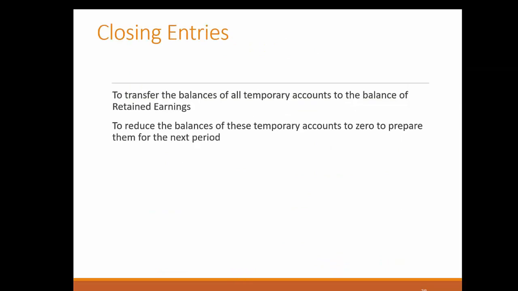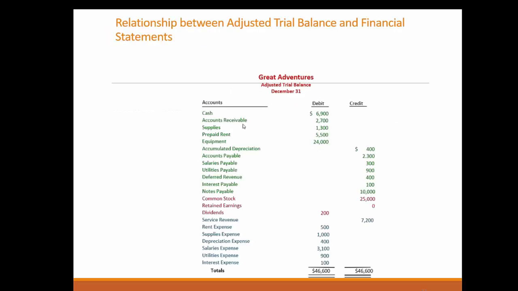So the accounts that are found on the income statement, I'm going to go back to this slide for a minute. The accounts that are found on the income statement, which are these, the revenue and the rent expense, those are called nominal or temporary accounts. And everything else up here in the assets, liabilities, and owner's equity is a permanent account. So those stay on the balance sheet.